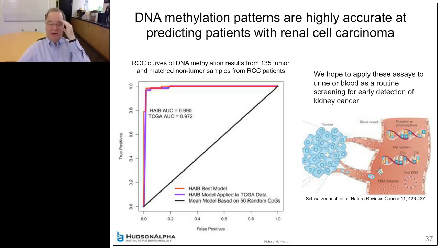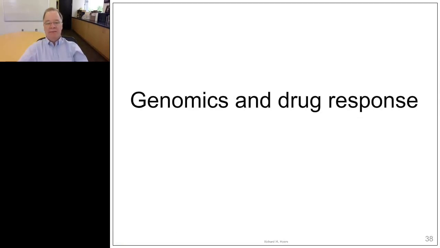We're furiously trying to do that. Others are as well. We're trying to apply that in that manner, because then you could imagine that being a screening tool to see whether someone has kidney cancer or not. This is true for kidney, pancreatic, ovarian, many other cancers where certainly early detection of any cancer would be helpful, but those three that I mentioned are particularly bad in that you often get big tumors already having spread by the time you get symptoms. So this is helpful.